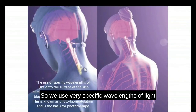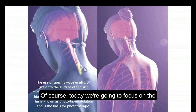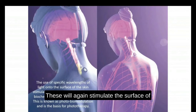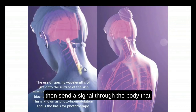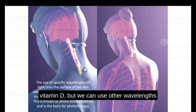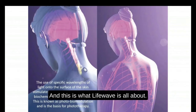Photobiomodulation simply means that when we stimulate the skin with light, we can cause very specific chemical reactions in the body — just think about how the sun causes the body to produce vitamin D. It's the same biochemical process. We use very specific wavelengths of light reflected by our different patch products to stimulate the surface of the skin, stimulate the nerves, and send a signal through the body that produces a very specific biochemical change.